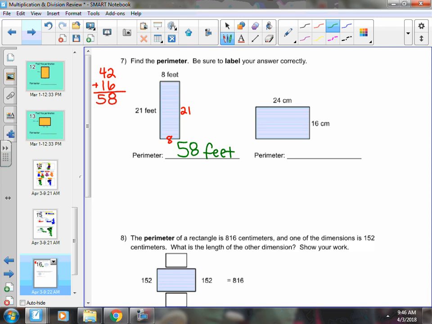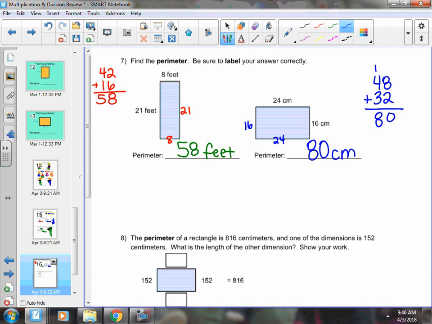And the second one, 24 plus 16 plus 24 plus 16. So we're just adding the lengths together. I know that 24 plus 24, I could do that in my head, is 48, and it's okay if you can't. Always show your work if you need to. 16 plus 16, I know, is 32. So I have the two long sides plus the two short sides, giving me a total of 80. And it's just going to be plain centimeters, because notice in the picture, it's showing it as centimeters. Say plain perimeter. Perimeter is always labeled with just plain units because it's just adding the lengths of things.